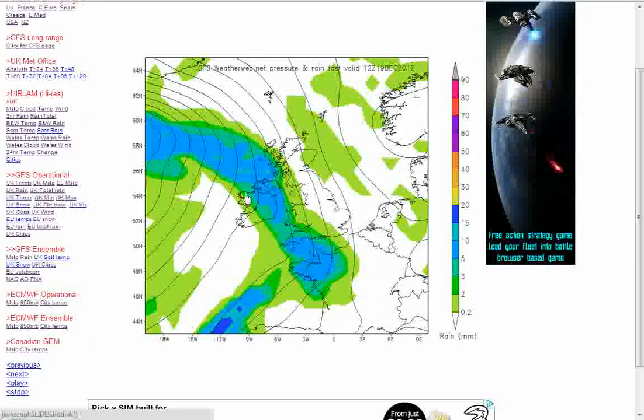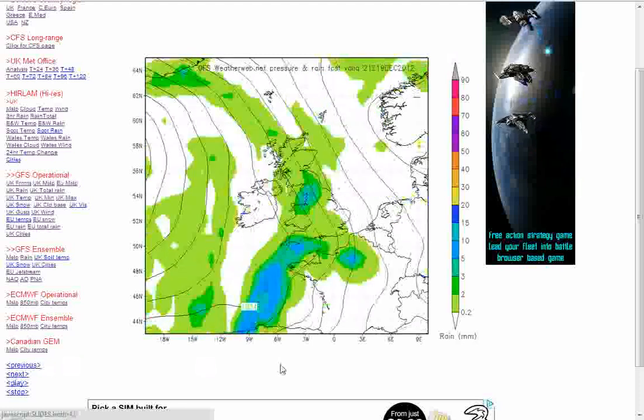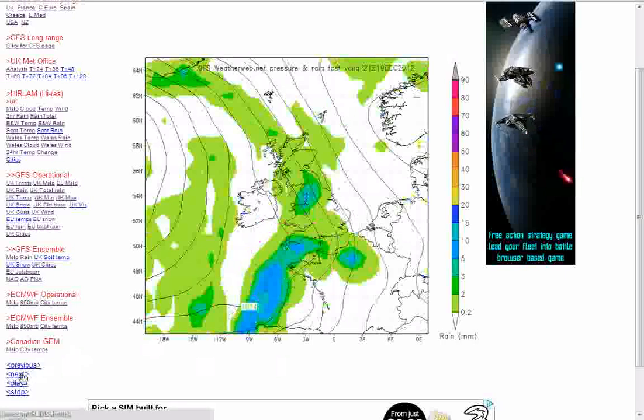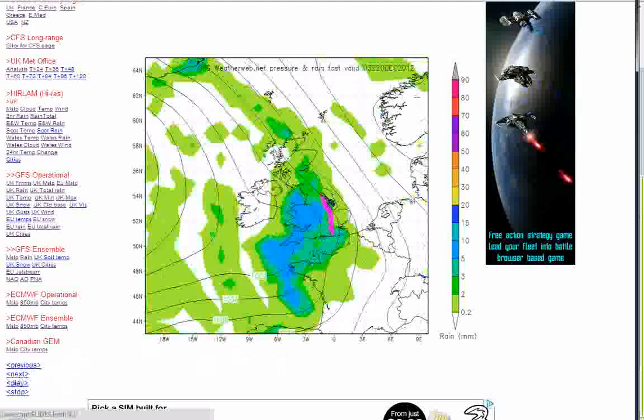This is today's chart. This is the front that's moving its way eastwards just at the moment. Now, what we find overnight tonight is we get a second pulse of rain here. Okay, so it's this area down here that we're interested in, moving its way northeastwards. It's that really starts to give the heavy rain. At the moment, it's focusing it across southern England, across the Midlands, and across northern parts of England into southern Scotland, and also through the Isle of Man, through Wales and southwest of England. It's this area that seems to be most at risk of rain, and we could see a total of 50 millimetres of rain in this area. Okay, more generally I think we're going to go for probably around the 20 to 30 mark, but it could be this high.